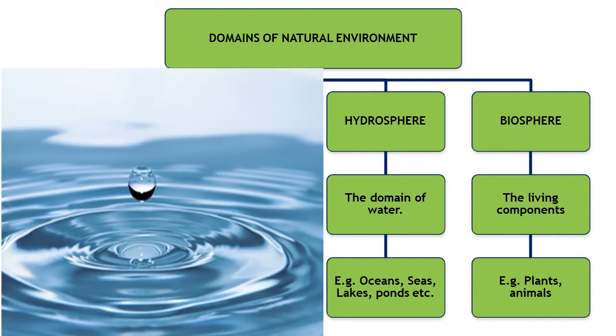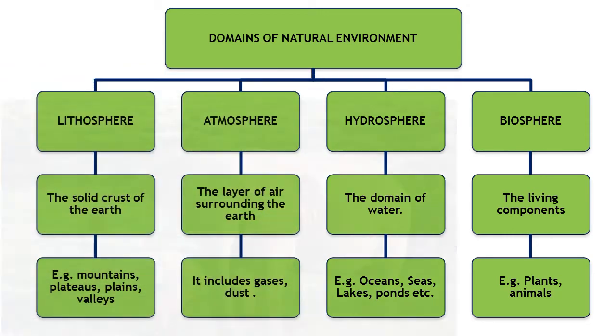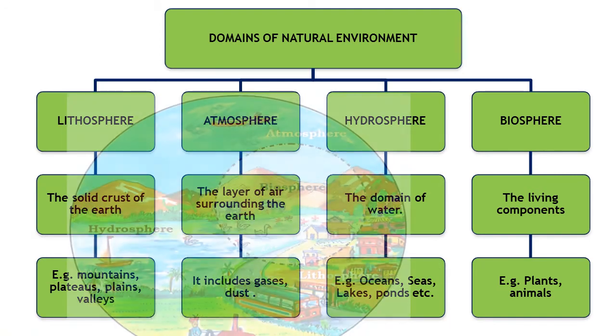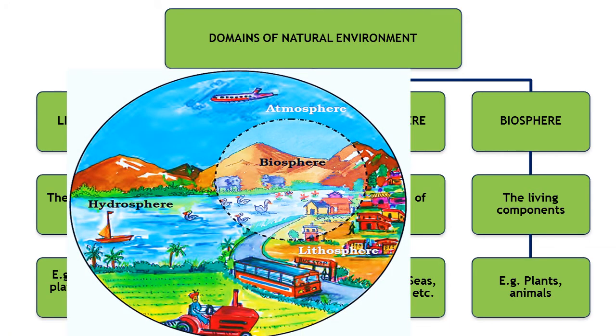But water vapor is part of hydrosphere. Hydrosphere is the domain of water. Water in any form, solid, liquid, gas, is part of hydrosphere. So oceans, seas, lakes, ponds, water vapor, ice, it's all part of hydrosphere. And then biosphere. Biosphere is the world of living organisms. So it includes plants, animals, bacteria. Wherever there's life, that is part of biosphere.